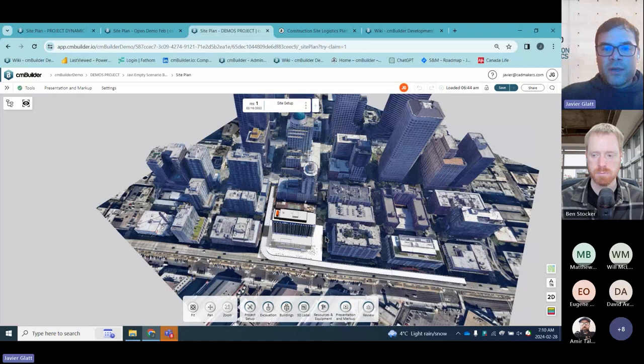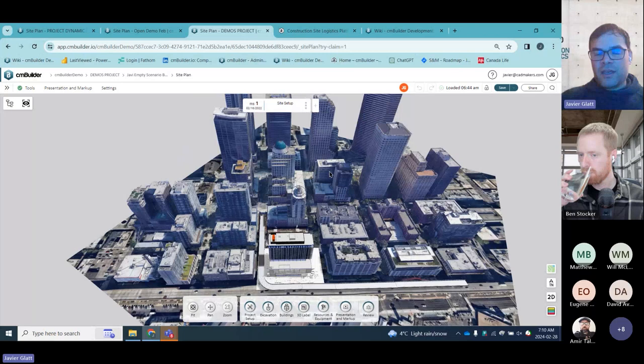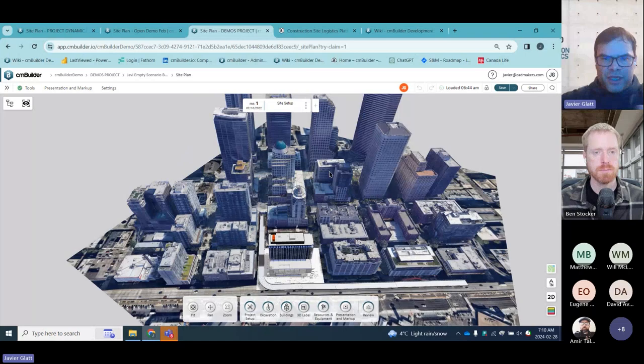So I'm a VDC engineer, I'm a project engineer, I'm a superintendent. I'm ready to start planning. In this case, I've replaced those surrounding massings with my own kind of Google Earth. Google Earth recently kind of went open source, and through Blender, there's a way you can bring this in pretty easily. If you're interested in this, we can show it to you.